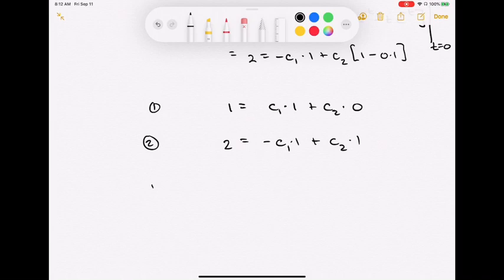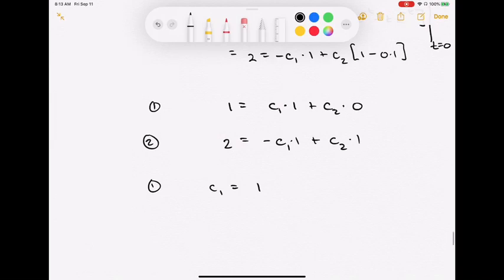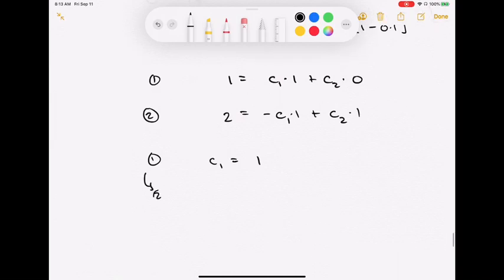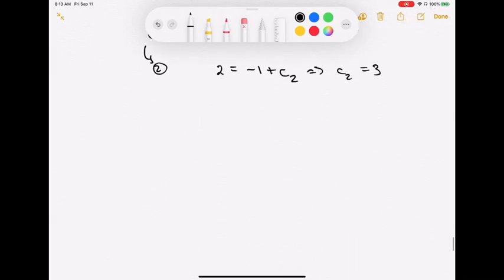What do I know? I know from equation 1 that c1 is equal to minus 1. Just go ahead and solve that. Whoops, not minus 1, plus 1. We can get c1 equals 1 on that first equation. Once I know that, I can take that and plug it into 2, and that tells me 2 equals minus 1 plus c2. Add 1 to both sides, that's going to give me c2 equaling 3. Now I'm done, right? y_zir of t is equal to c1, which was 1, e to the minus t, plus c2, and c2 in this case is 3t e to the minus t.